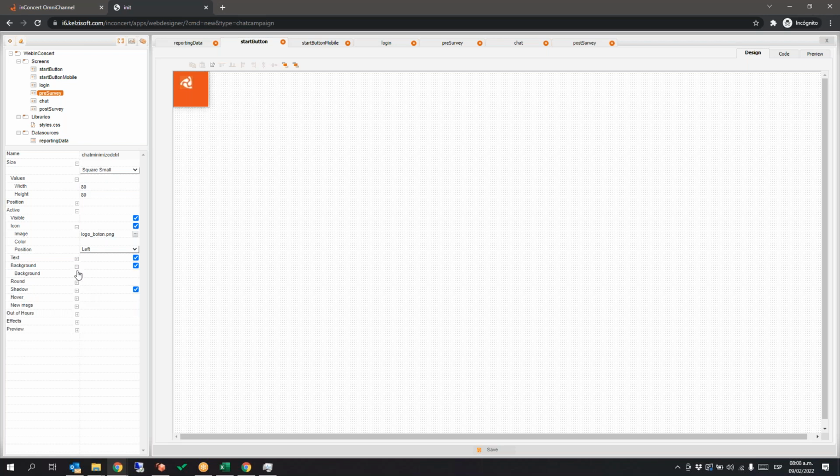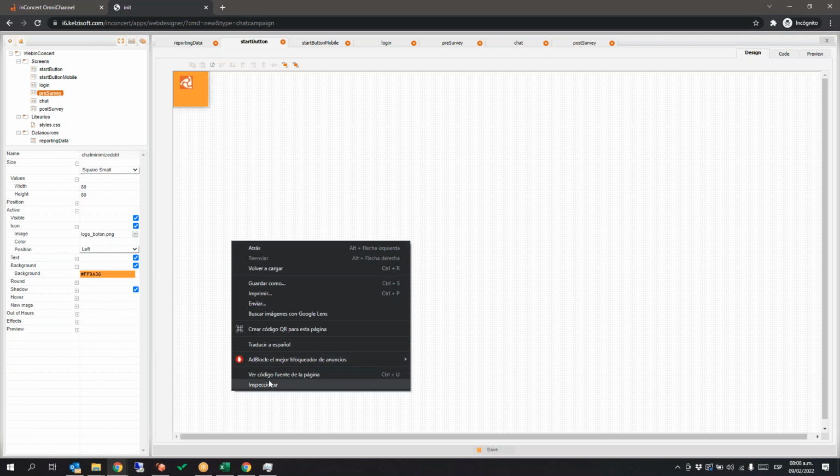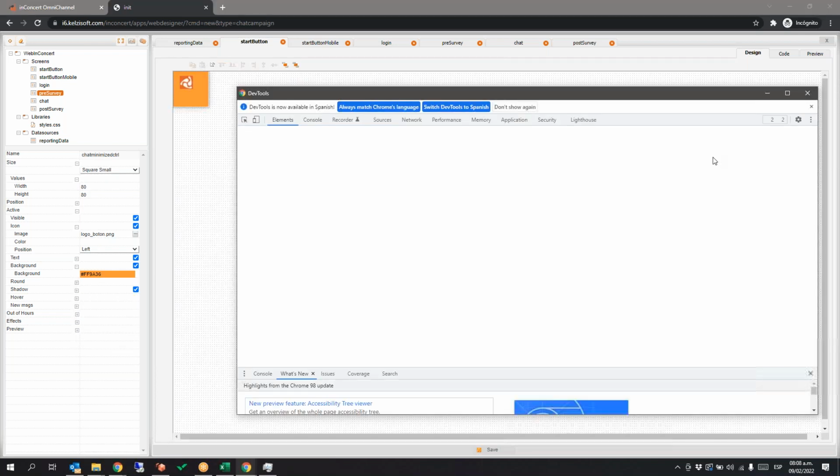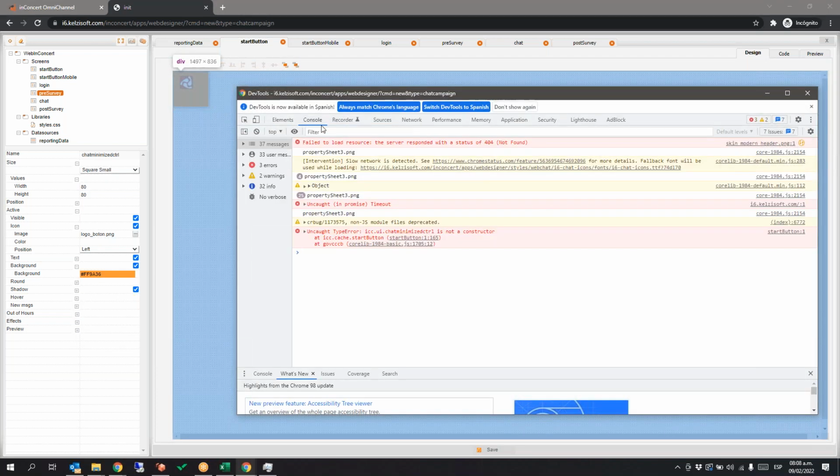What about the background? Do I want a background? Yes. And here you can modify the background color. So let me see. Maybe from here I can.